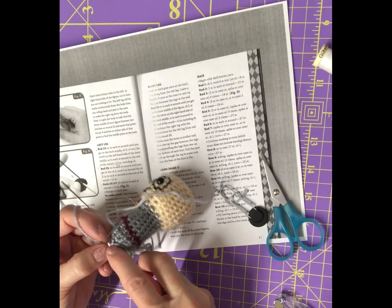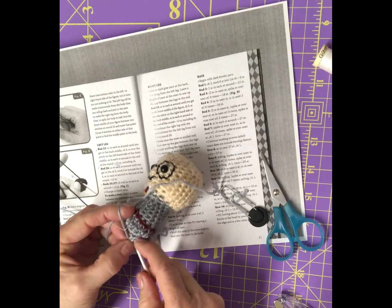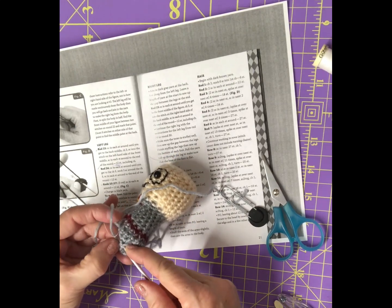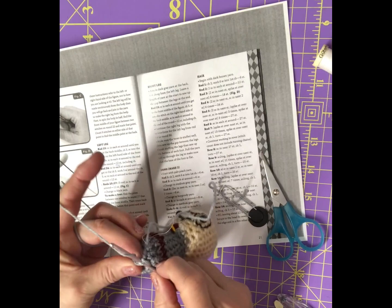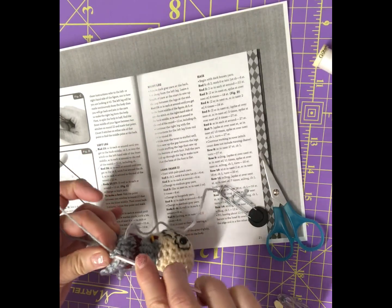I stitch a little tight, so sometimes it's hard to get into the stitch I need. If you stitch looser, yours might not be so difficult. But again, it's just practice and patience.